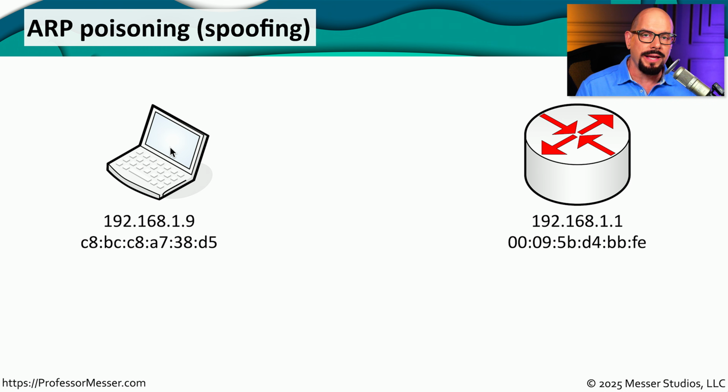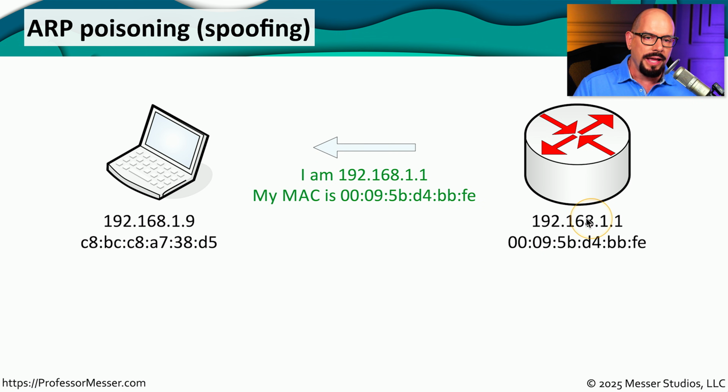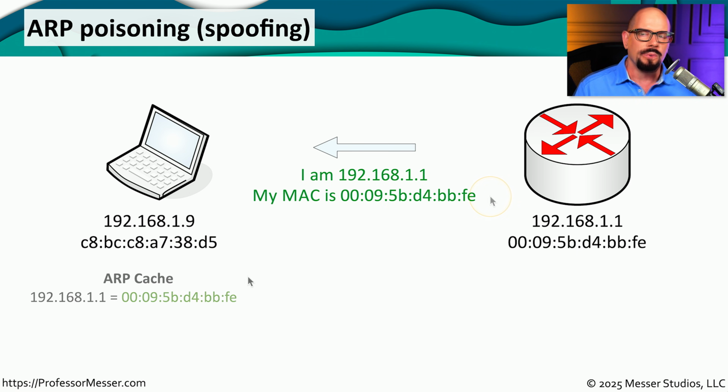In order to obtain the MAC address, that laptop will send out an ARP request. This ARP request sends a broadcast looking for the IP address of 192.168.1.1, and if we find that device, we would like that device to send back their MAC address. This broadcast is obviously going to be seen by the router, and the router is going to send back a response that says, I am 192.168.1.1, and my MAC address is the one listed here that ends in Bravo Bravo Fox Echo. Once that ARP response is received by the end station, it is put into a local cache on this device where it is paired up the IP address and the MAC address.